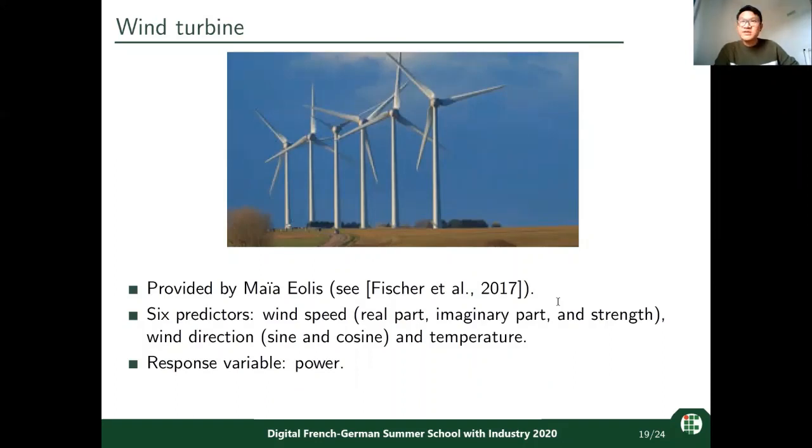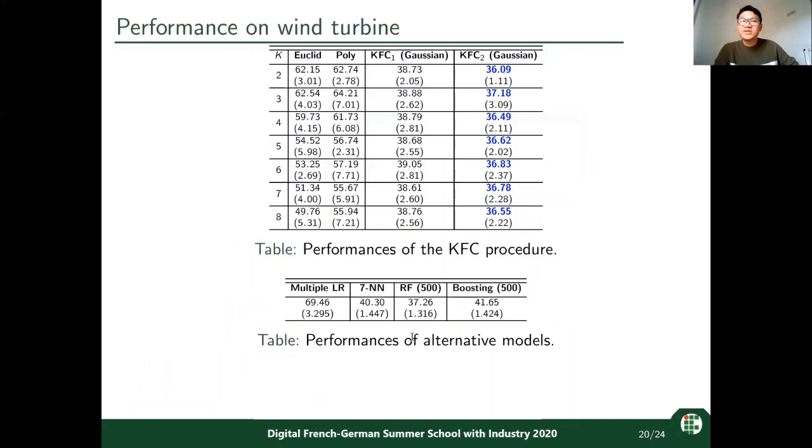The next one is the wind turbine data set, and it consists of 6 predictors also. The characteristics of winds and the temperature. The goal is to predict the power produced by this turbine. Again, we don't know K, so we do the same thing with several values of K. But in this case, we use only 2 options of Bregman divergences because other Bregman divergences do not work on this particular data set.